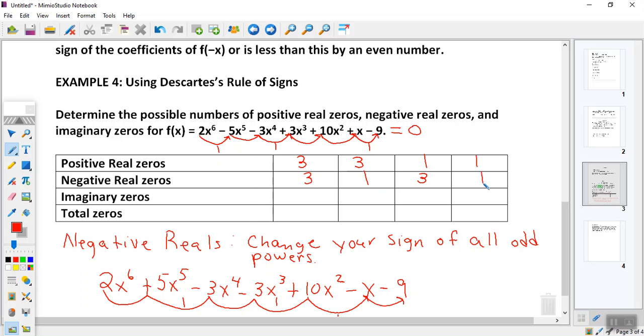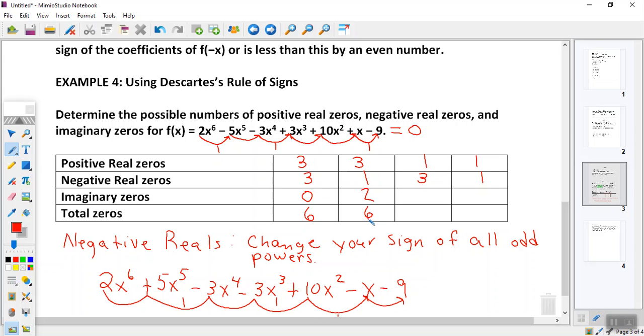And I'll show you why we're making this table the way we are. All right, kids, let's talk about this right here. If it's the case where we have 3 positive reals and 3 negative real zeros, how many imaginary zeros would you have? How many total zeros should there be for this function? 6 of them, right? So if you had 3 positive reals and 3 negative reals, how many imaginaries would there be then? Well, none, because we have to have a total of 6 zeros, okay? What if we have the case where there's 3 positive zeros and 1 negative zero? How many imaginaries would that force? How many? 2, because the total has to be what here, kids?